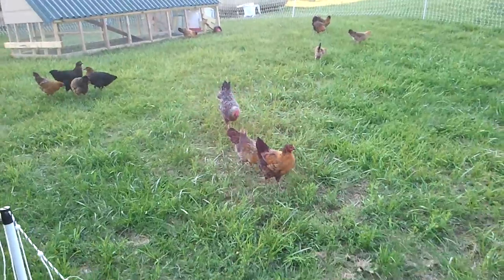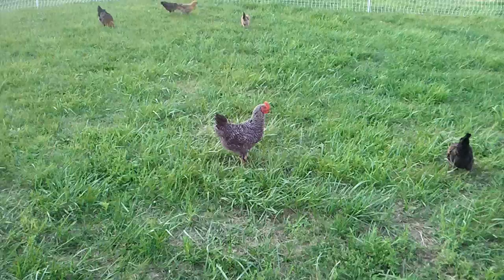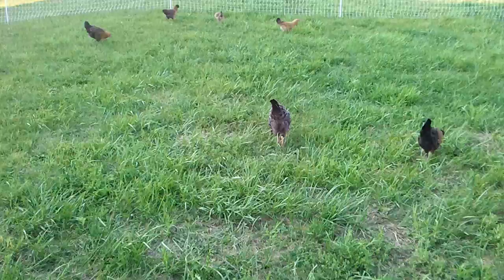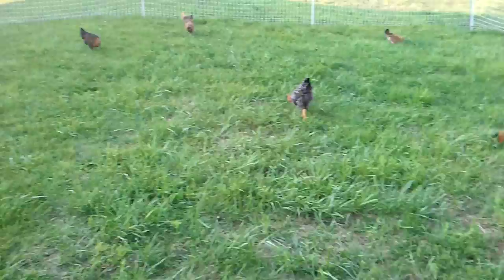Here we are with the girls, and maybe the male. I'm not sure if Frank is a male — that's the black and white one there. Sure looks different than the rest. It's possible it's just a different coloration and skin formation, but it has made some different noises. Frank last week hurt his — or her — foot, and is doing fine now. Back to normal, running around, walking. Took a few days, but not too bad.